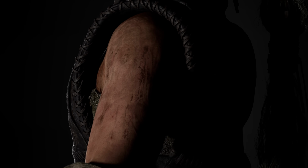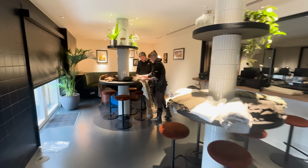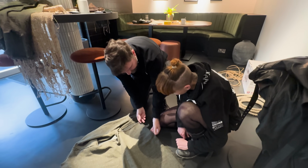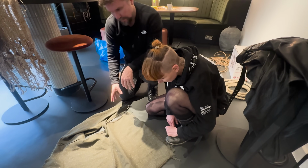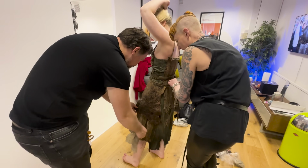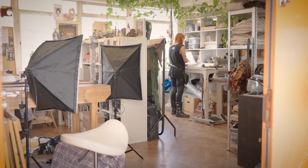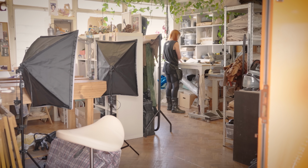Dan would give me an initial drawing. Then we would have a meeting about breaking it down, so he usually just gives me one angle, so sometimes I'm not aware of what's on the back, sides and stuff like this. So we'll break down what the costume is, how many pieces are in there. Then I'll go away and make a toile, which is a mock version, a starting point basically. Then we'll do one fitting. Things come to life when we start using the materials that he's after.